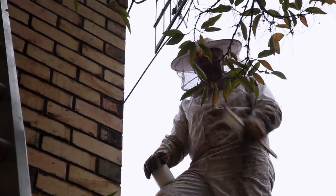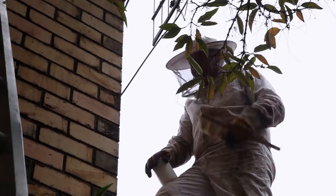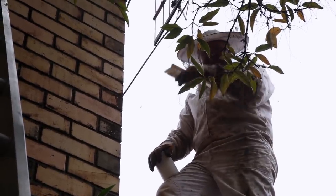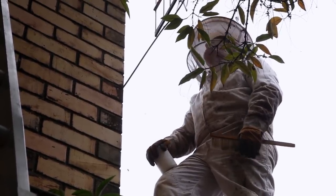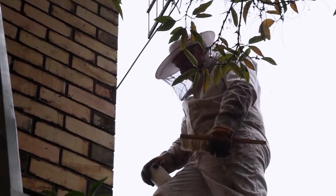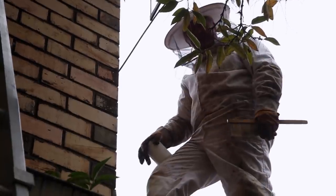We're just sitting there for a minute. I just come up here to put the flue back on and I noticed there's quite a lot of bees hovering around the entrance point again. And I thought, oh, well, hell, maybe she's in there. So I've just scraped them into the shoebox, made a little opening, and now they're running into the shoebox. So, I don't know, either she's in there or someone important's in there anyway. Or she might be in this little plastic container here on my leg. I don't know yet.